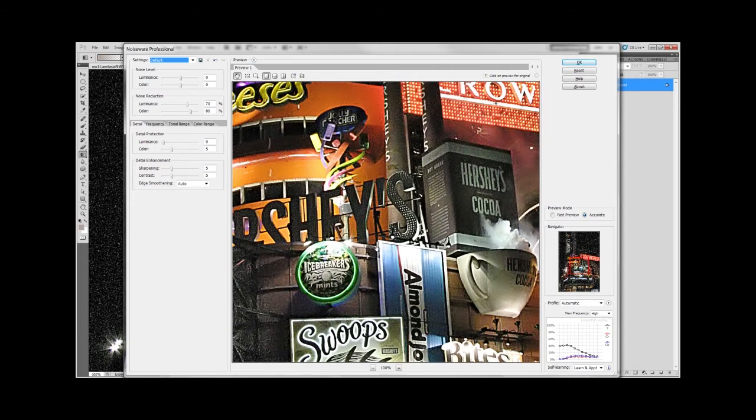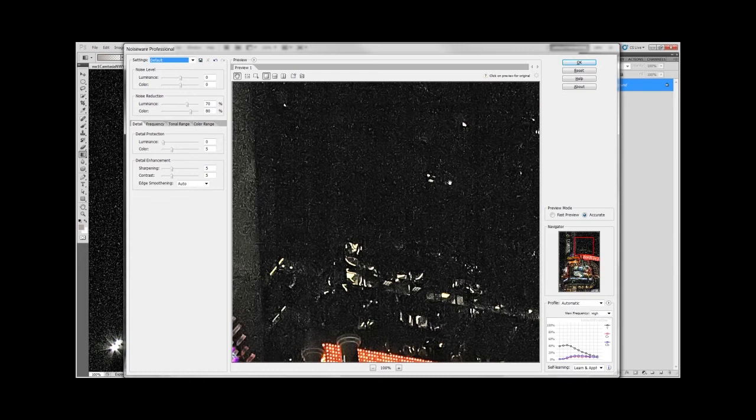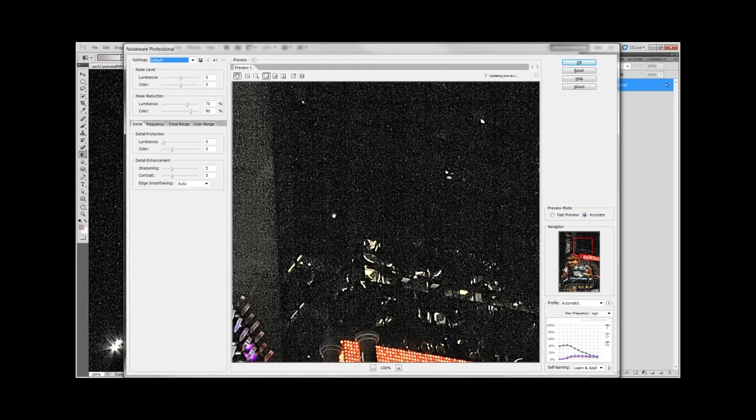Here's after. And so what we're going to do is look at some of these areas where it didn't really get some of the luminance noise out, especially in this image here, because in the background there's actually a lot of lights, and some of these little places here are actually lights that are reflecting off. We got some specular stuff in the background. So if we really want to knock some of that down, we could go up to the noise level slider, which is just telling you the amount of noise in an image that we want to deal with.